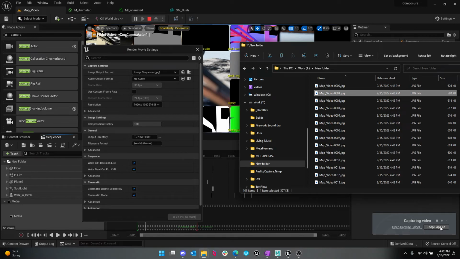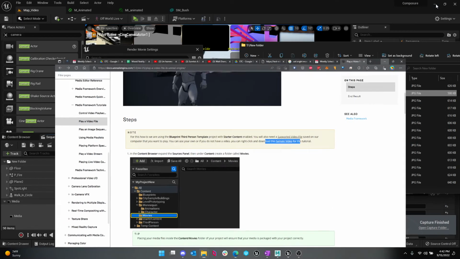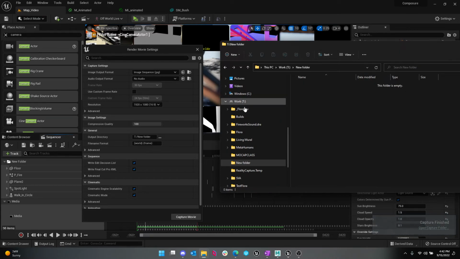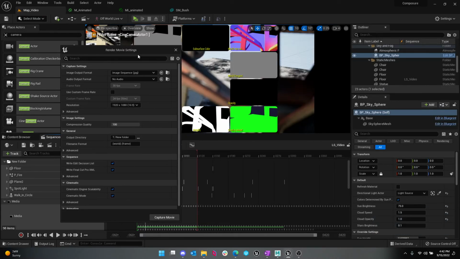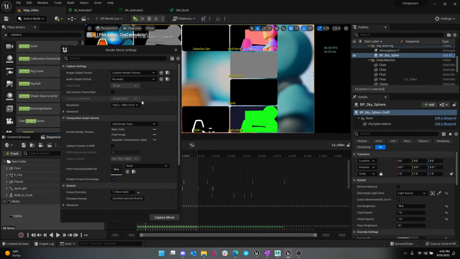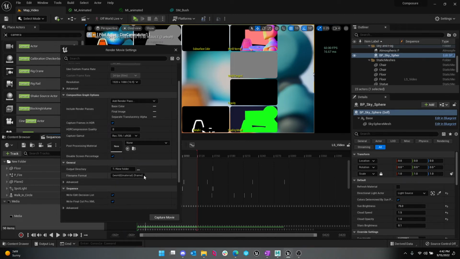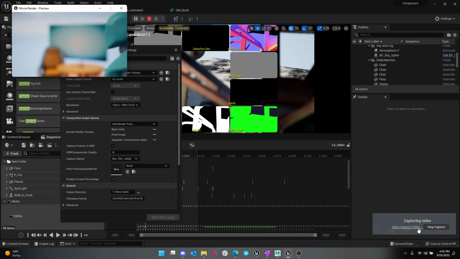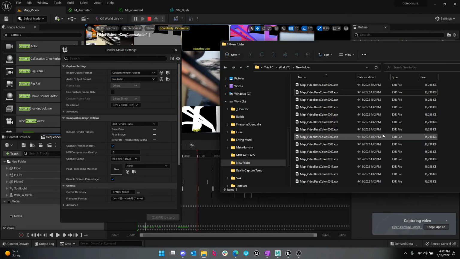Oh, well that works, but for some reason, maybe this is a bug or something. Custom render passes. Okay, we can do EXRs, that's fine. Maybe this is an Unreal Engine 5 problem or bug. Oh, there we go.